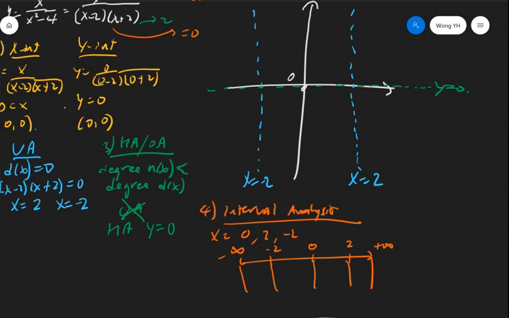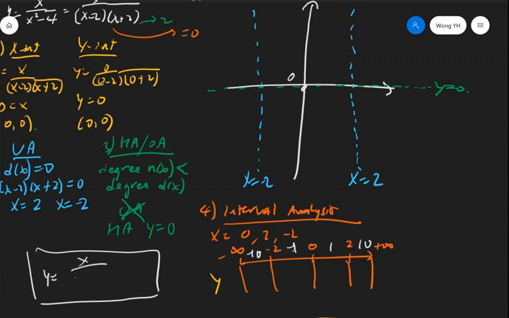So we're going to test out the y value here. Okay, please suggest a number that's valid within each interval. So here I'll pick minus 10. Of course, you can pick any other numbers as long as it satisfies these given intervals. All right. So the second range is between minus 2 and 0. So I'll pick minus 1. So this I'll pick 1. Then this I'll pick 10. All right. And so why don't I just write down the function here? So the function that we're going to test the values in is x minus 2, and here will be your x plus 2.